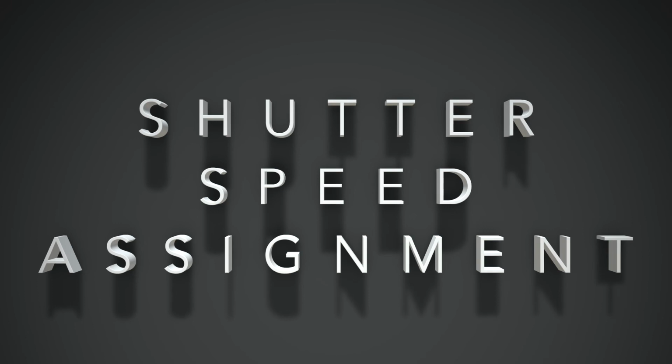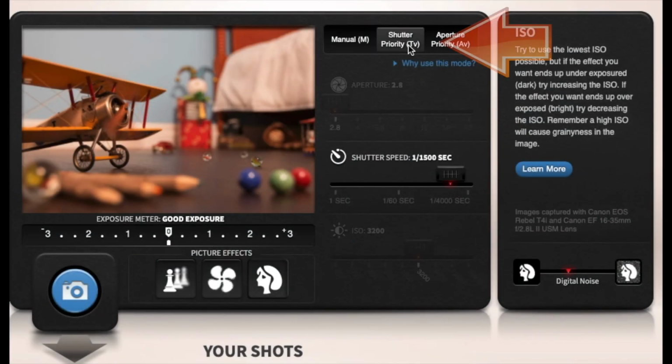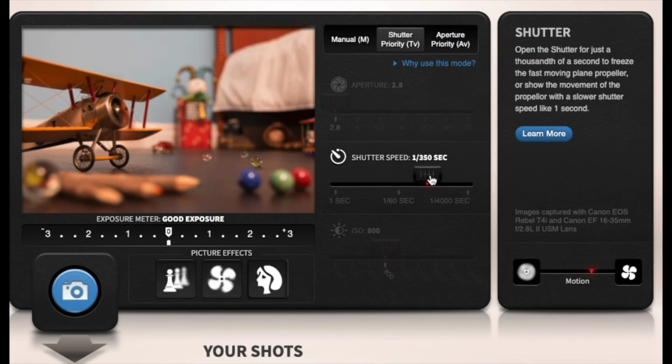So for this week's assignment, I want you to do two things. First of all, check out the camera simulator. The link is provided here in the discussion post. And check out the effect of shutter speed on your photograph. The propellers will either be in focus or blurry depending on what setting you set the shutter speed to. What's the best way to make one propeller image where there's just one propeller, not a blurry image? How do you do that? If you want it blurry, how do you do that? What does shutter speed do to affect that photograph?